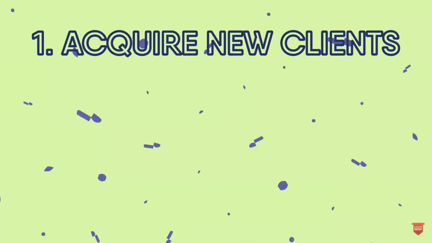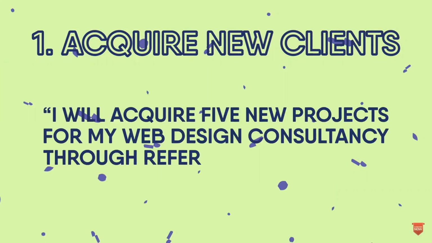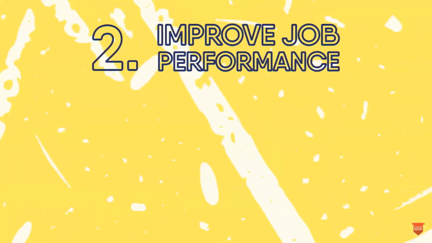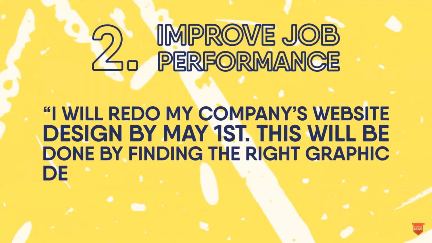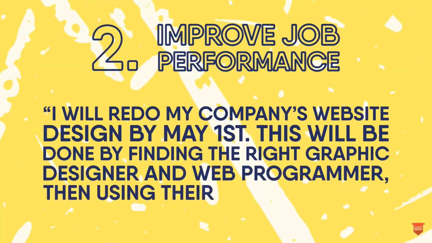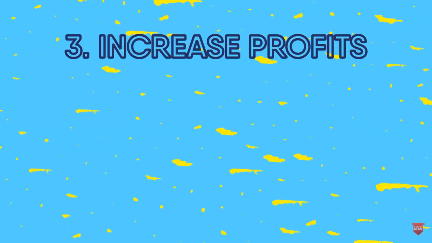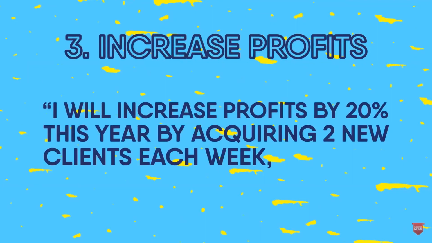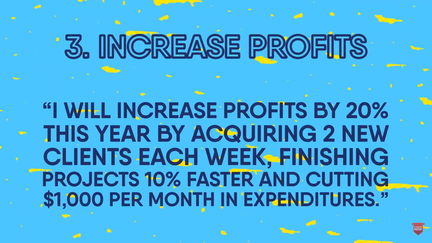1. Acquiring new clients. I will acquire 5 new projects for my web design consultancy through referrals, networking, and social media marketing campaigns within 2 months. 2. Improve job performance. I will redo my company's website design by May 1st. This will be done by finding the right graphic designer and web programmer, then using their skills to create a dynamic visual presentation. 3. Increase profits. I will increase profits by 20% this year by acquiring 2 new clients each week, finishing projects 10% faster and cutting $1,000 per month in expenditures.